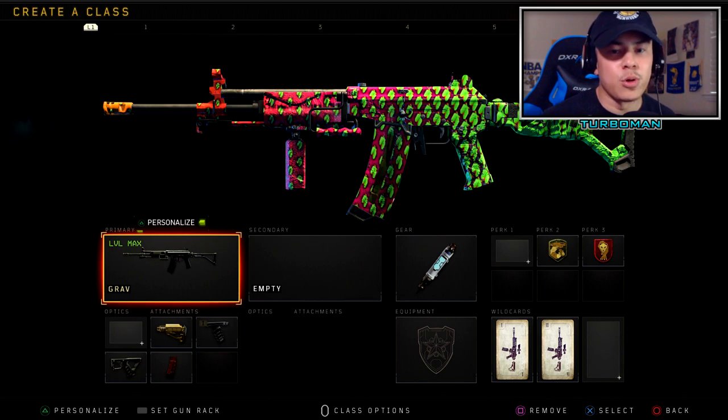The Grav is now available in Black Ops 4. We had to hit 15 million community matches in order to unlock this. My personal opinion, I don't even think that really was a thing, that they were tracking how many people were playing the game. I think they just had this planned to be released on this specific day on purpose, but that's just my opinion on it. Let me know down below in the comments if they were actually counting 15 million matches.